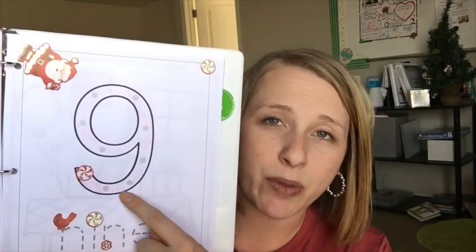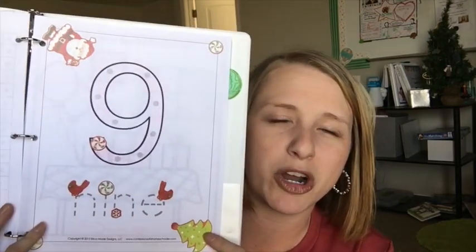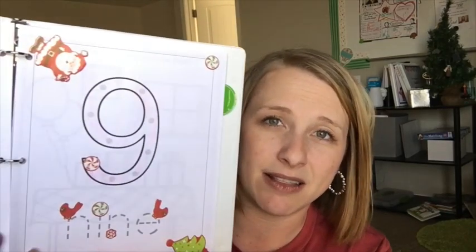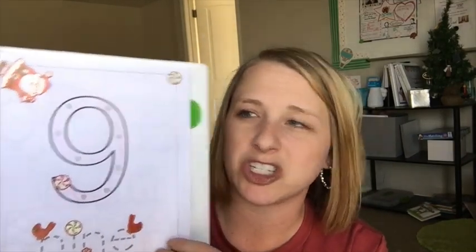On one day, we color the number and write the word. On the second day, I give them 9 stickers, so they put the stickers on their paper. And on the third day, I have them decorate the page, writing the number 9 in different rainbow colors. So then they have the opportunity to practice penmanship.